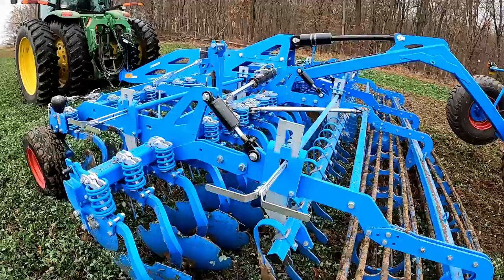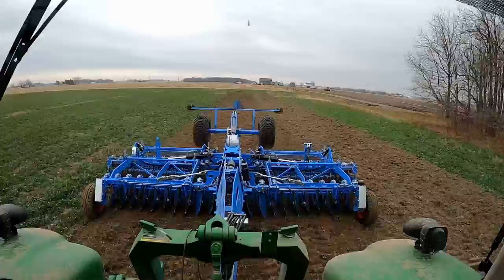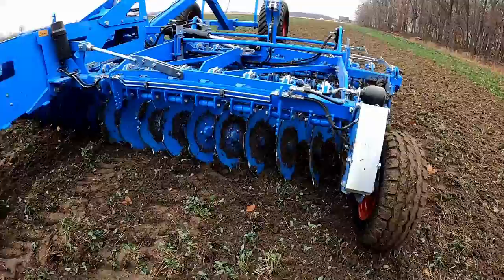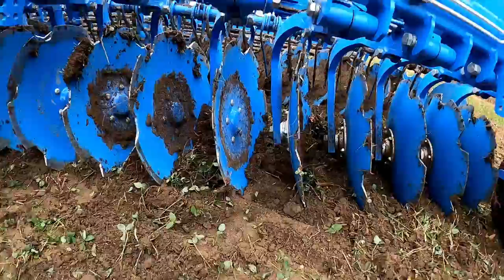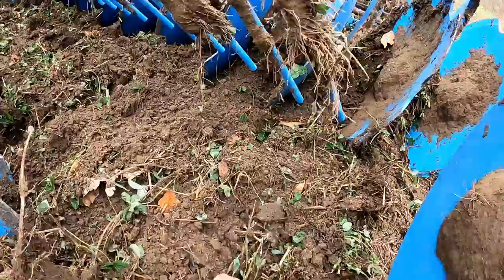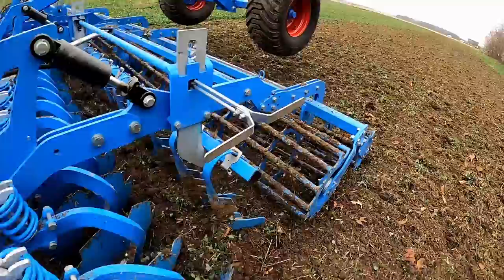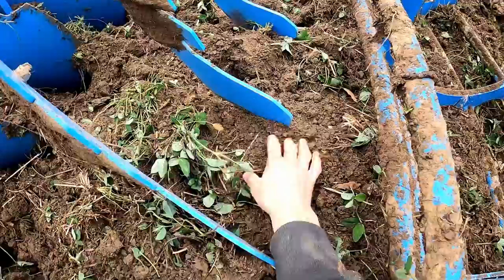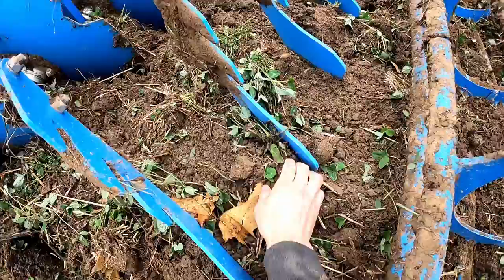This is the second pass. I'll just show you again what it looks like under here the second time through. All that mixing going on back here. You can see a little bit more how this is kind of directing the soil flow a little bit. It's bunched up a little bit right before it gets here, and then these are just kind of knocking it back.